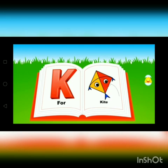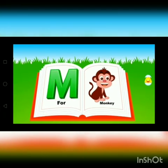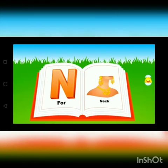K, letter K. K for kite. K for kite. L, letter L. L for lion. L for lion. M, letter M. M for monkey. M for monkey. N, letter N. N for neck. N for neck.